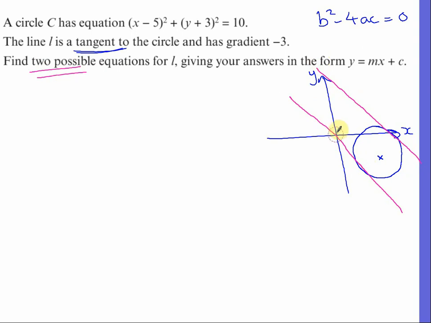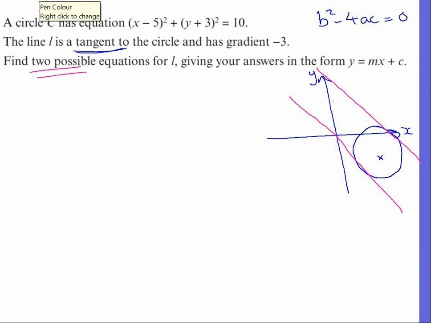So mine looks like I've got a 0 y-intercept here, but that could have easily been negative, or it could have been much steeper and been positive. So I've just got to have a bit of leeway with my drawing. If I get a positive value up here and another positive one, that could be fine. Or if I've got a negative one and a positive one, that could be fine. We'll see how it goes, but don't think it has to be in that quadrant, because it's just a sketch.